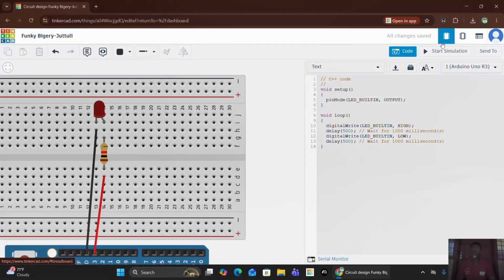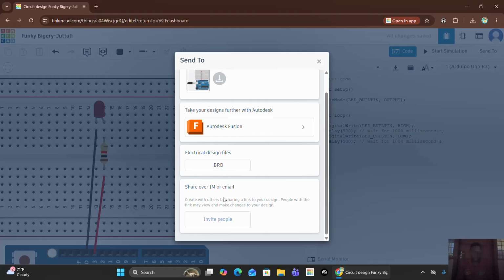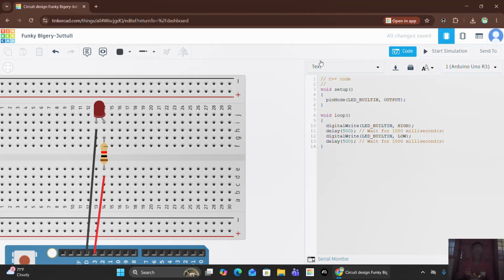You can share your work with your friends. If you want this actual connection so that you can do it in real time, you can just come here, click download, and you're able to have it. You can share your work with your friends through your mail. You can invite somebody so you can work on a project together. Most of the time, I'm going to be inviting you onto my dashboard to work on a project together, or you will be inviting me to cross-check your projects on your platform. So that's it. Not to make the video too long, we will end there for now.